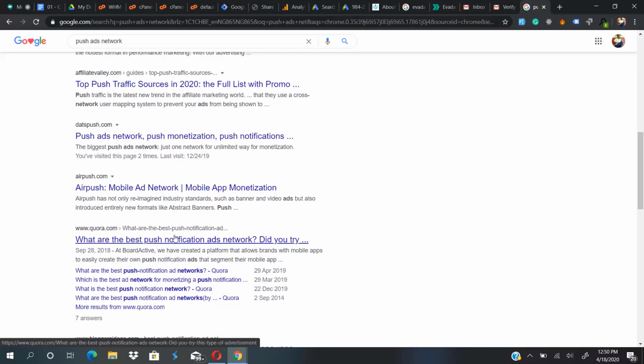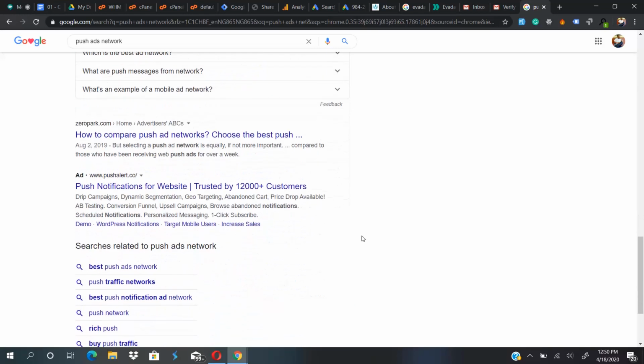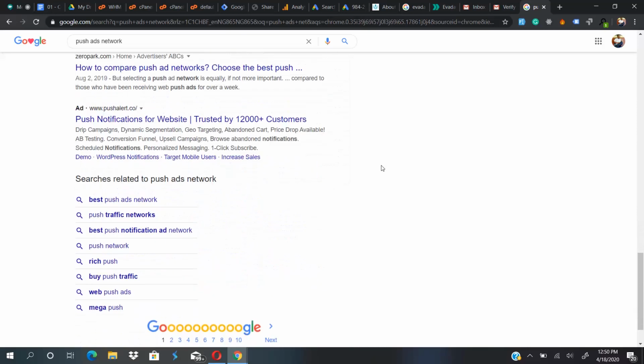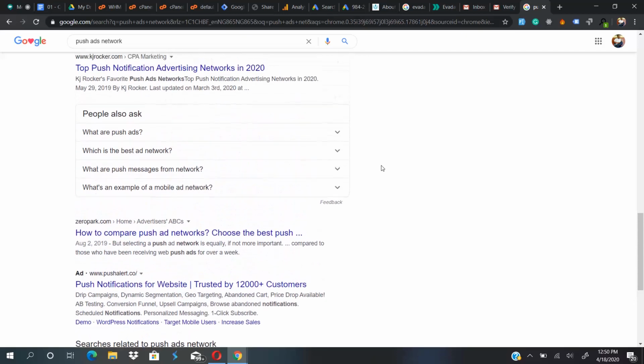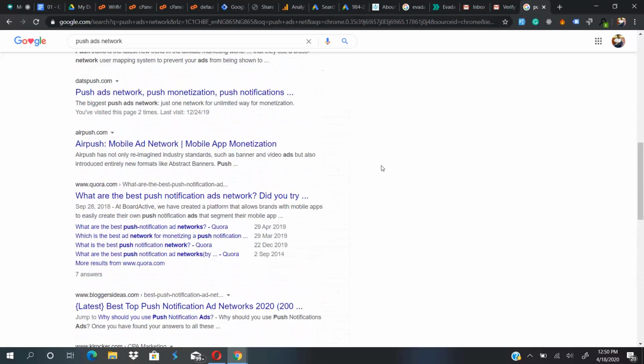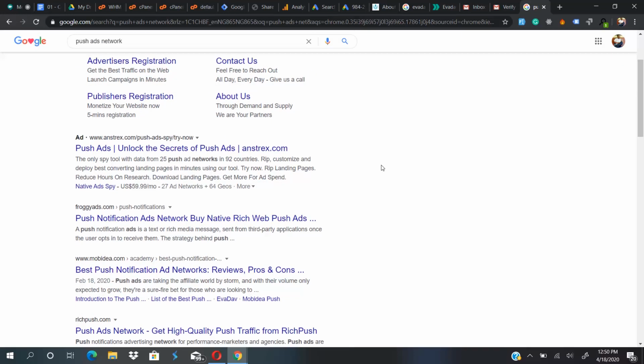Or you can go on Quora to read what people are saying about push campaigns and the ones that are most effective. I've also wasted some money. I funded my account on one platform. They ended up not even crediting it, I mean, not even approving my ads. So they don't allow my ads to run. I try to reach their people, they don't respond. Nobody responds. So my $100 got wasted there. You can check people's reviews and settle with whichever one will work best for you.